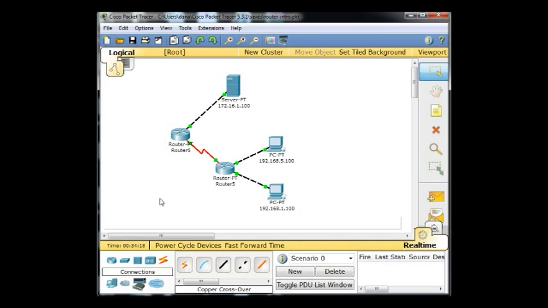And the other way, if this computer right here, 1.100, tries to ping the 172.16.1.100 server, right? Its ping gets sent to its default gateway, right? First of all, it's trying to ping a 172.16 network. This router doesn't know where 172.16 is, so it sends it to its default gateway.